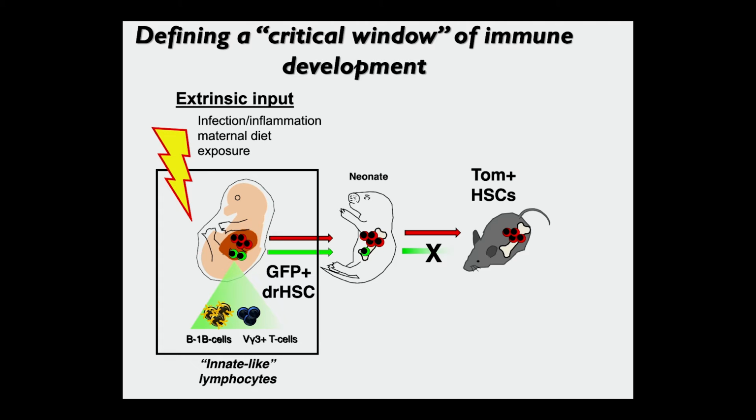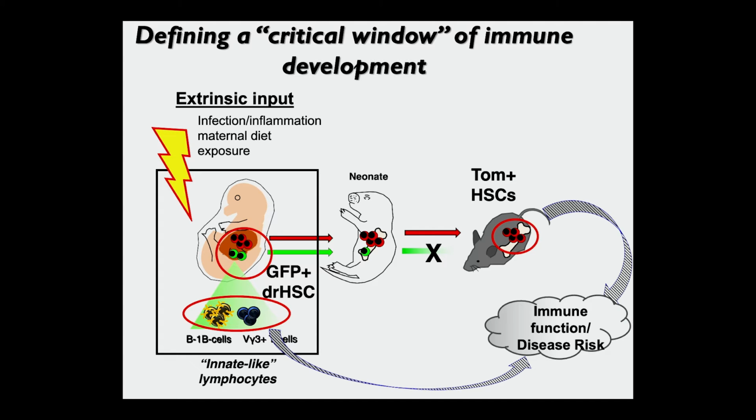We now employ systems where we manipulate maternal diet or maternal toxicant exposure during this window, and test how this influences development of fetal hematopoietic stem cells, the output and function of these fetal-derived immune cells, how this affects the adult HSC compartment, and ultimately how all of these impinge upon immune function and risk for disease all the way out into adulthood.